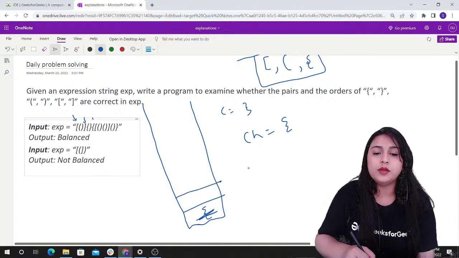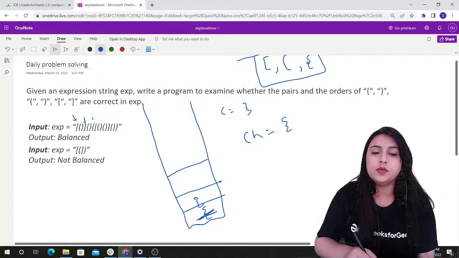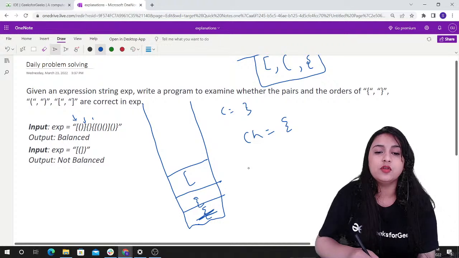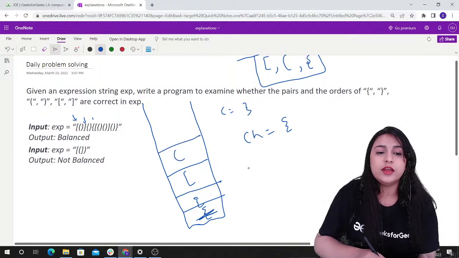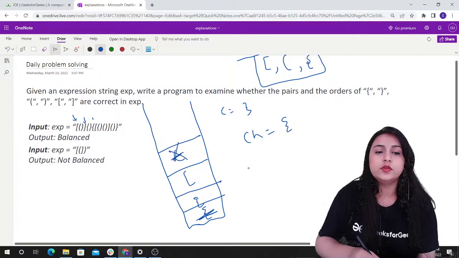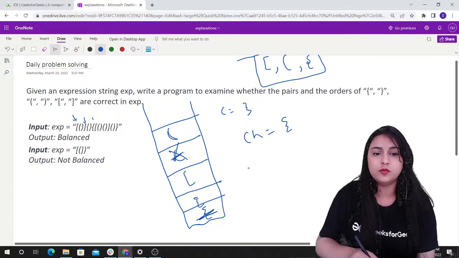Again I will get a curly opening bracket, then a square bracket opening, then a round bracket opening, then a round bracket closing, so this will be removed. Then I will again get a square, curly, round bracket opening, then a round bracket close, so this will be removed.